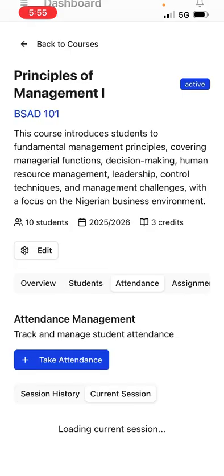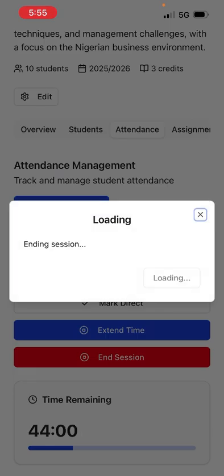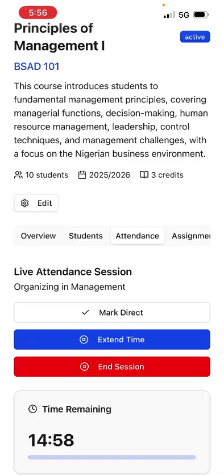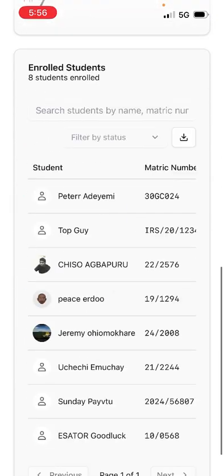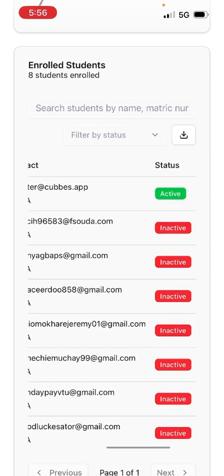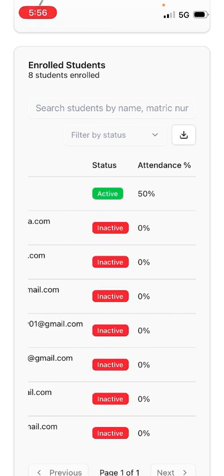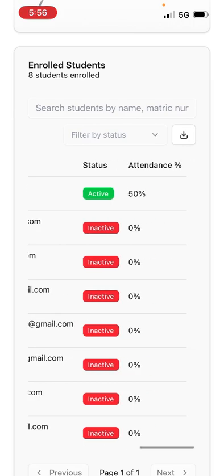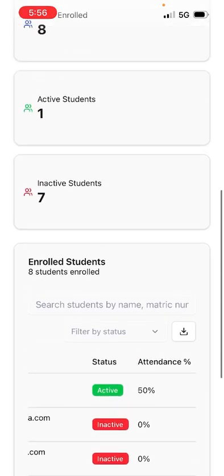Let me end this attendance and start another attendance. Right. So what I want to show you now is we started this attendance. Previously, when Peter marked his attendance, it was 100% because we've only had one class and he was present for that class. Now this is the second class and he has not marked attendance, meaning he was present for one class and now he's not present for the other class, and the attendance rate is 50%. So it just keeps going on and on. As he misses classes, his attendance rate is going to drop. This way you can easily see students that are active and students that are not active, right?